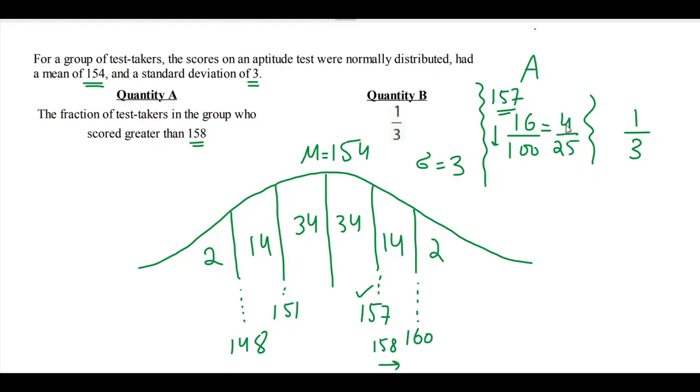This is basically the configuration, but this is of 157. Okay, so 158 is probably gonna be a bit lower than 4 over 25, right? It's gonna be a bit lower.